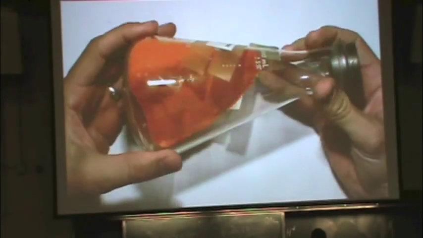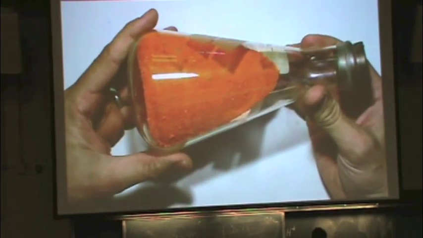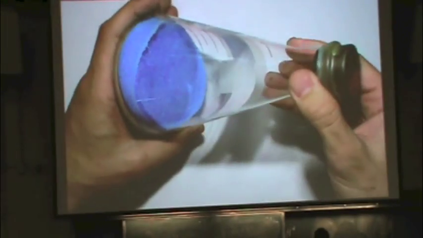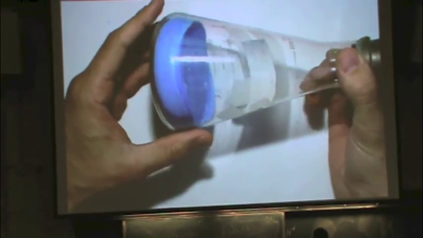We've got, here's a mole of dichromate. Chromiums can be a bunch of different colors. Here it's a bright orange. So moles, just because it's a mole doesn't tell you the volume. It just allows you to calculate the mass. Here's a copper. Copper is often blue or green. So that's a mole of copper sulfate pentahydrate.